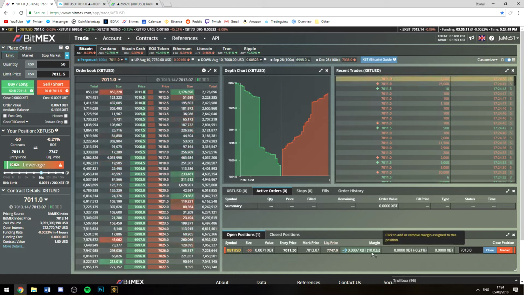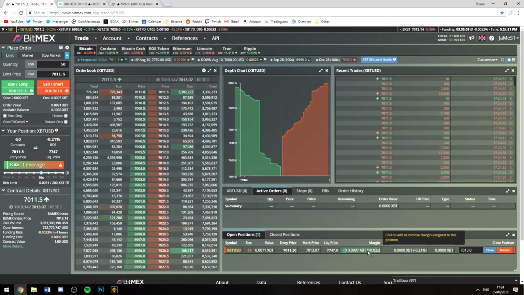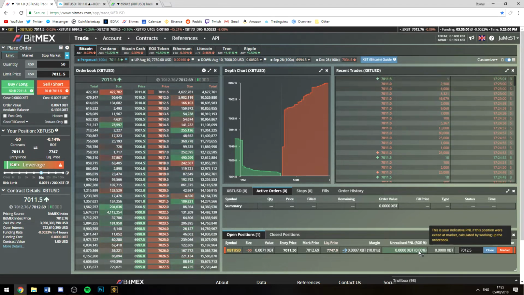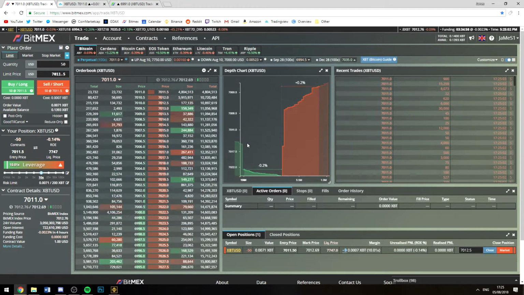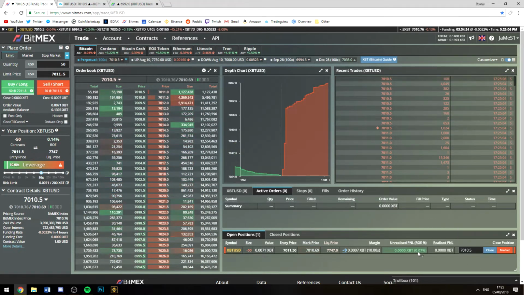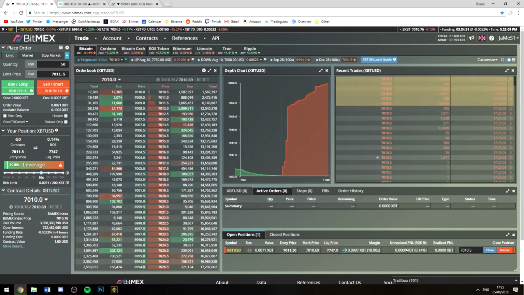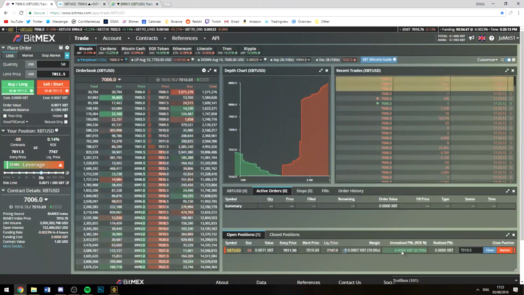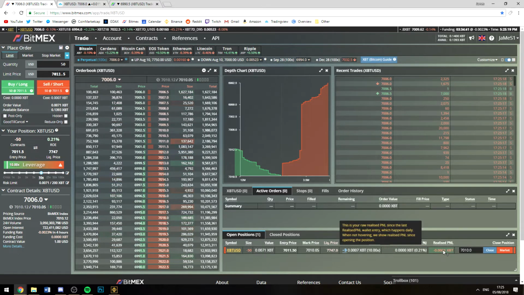So we've got our margin here. This is how much we got. 10 times there. If we hover over it there, then we'll see we've really not made any money on this trade yet, because the price is still roughly the same. But as it goes down, we'll be able to see, we can see that we've made 0.07% and 0.14%, now 0.7%. So it's been a successful trade so far, 0.7%. We've not realized any of that yet.